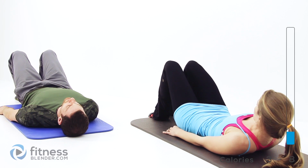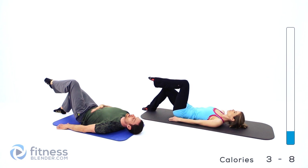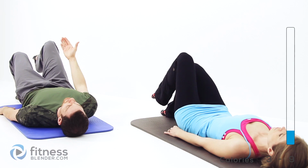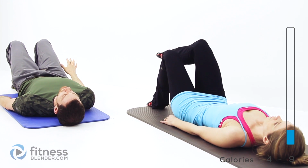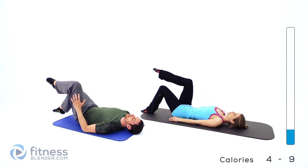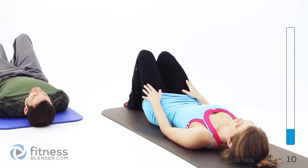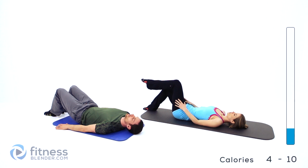Back to that left side. Keep those abdominal muscles pulled in nice and tight, pressing that lower back down against that mat. Breathing normally. So inhale as you bring that leg up. Exhale as you slowly drop that leg back down. Same thing on the other side. Inhale the leg up. Exhale the leg back down. Just keep alternating back and forth. Whatever you do, don't hold your breath.